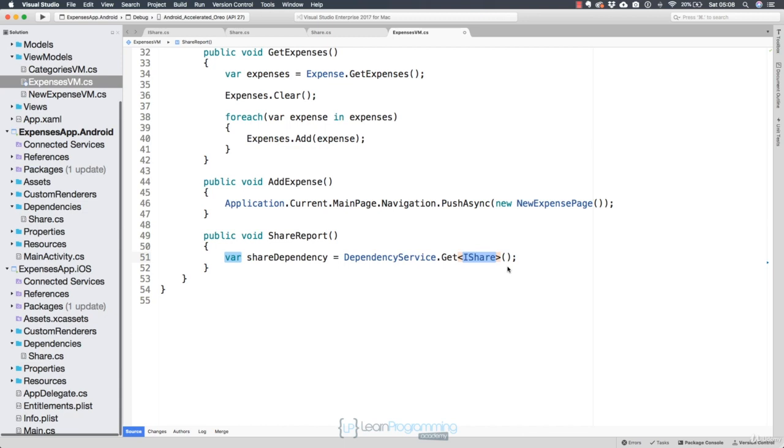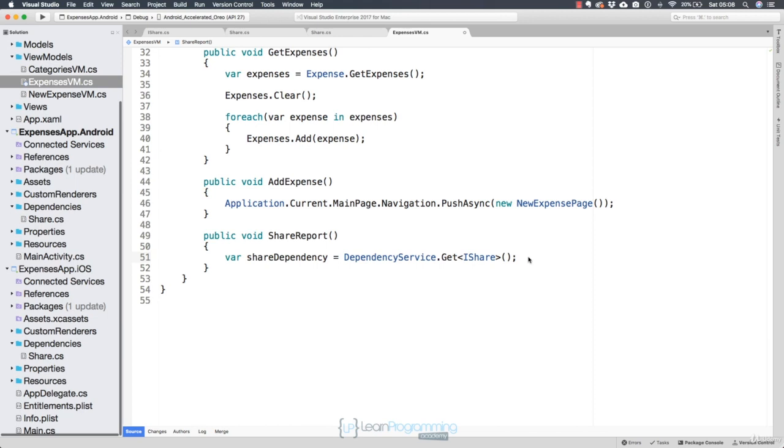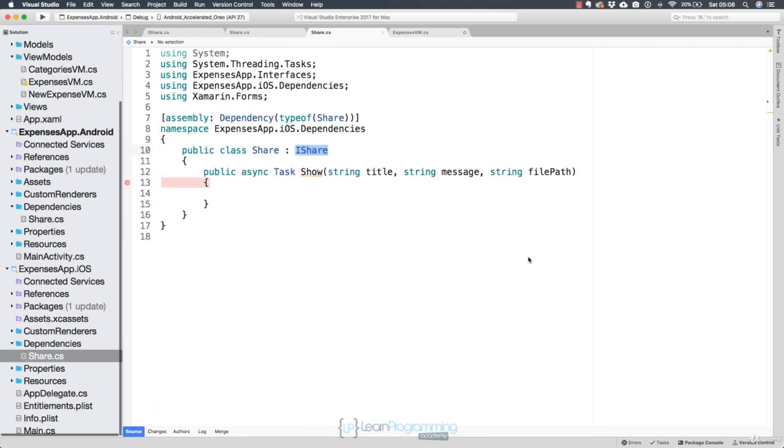We know that because this is of an interface, there is a show method. I don't care how Android implements it. I don't care how iOS implements it. Or well, I do care, but the shared code and the dependency services don't care so long as it's there, which it absolutely has to because these classes are implementing the interface.